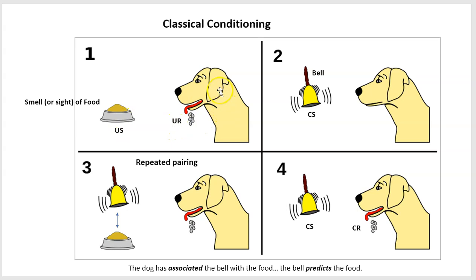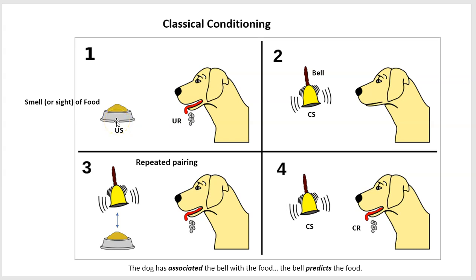We didn't have to train the animal to do this. The dog's brain is kind of naturally wired up to salivate when in the presence of food. Look at number 2, though. Here we're going to come along at another time. Food is nowhere near, and we're just going to ring a bell. Now the dog might perk up and be interested and whatnot, but it's not salivating. So the way the dog's brain is initially wired up, a bell does not trigger salivation.